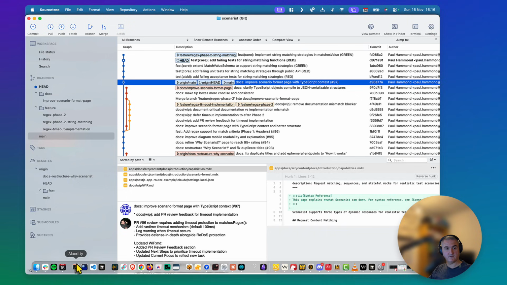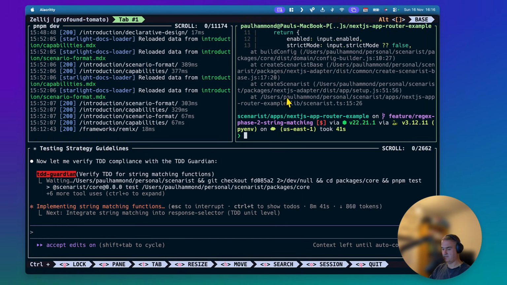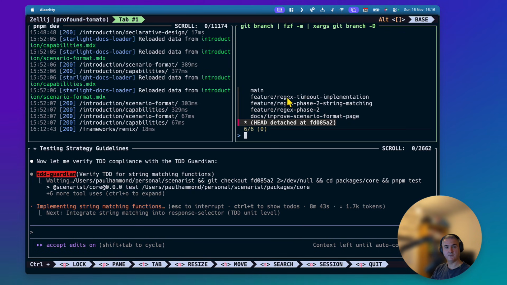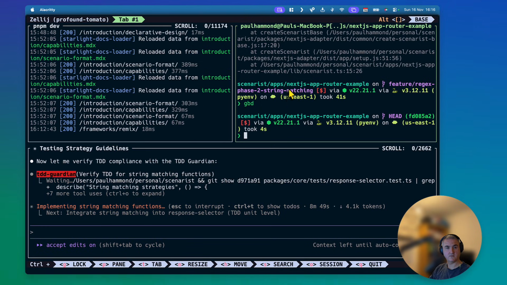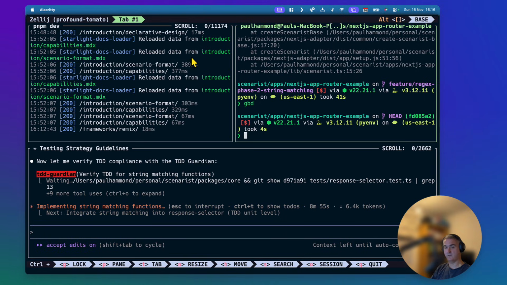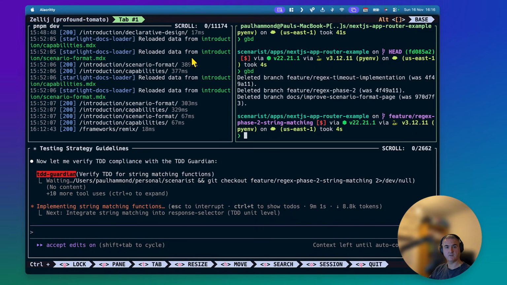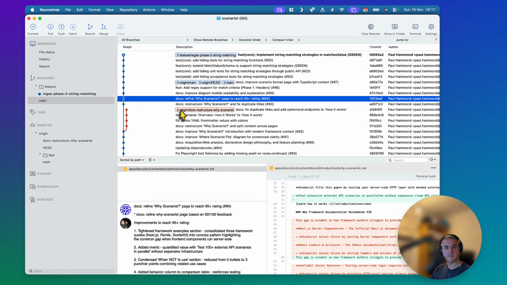In fact, let me just do that now. I'm going to tidy up. I don't like merges. Just no, I don't like them. But we'll do. What branch are we on? Oh, hang on. Well, it's on head. I think it's flipping between branches right now. So we're on this phase 2 string matching, so I'll just keep that one alive. There we go. And so now it looks a bit better.